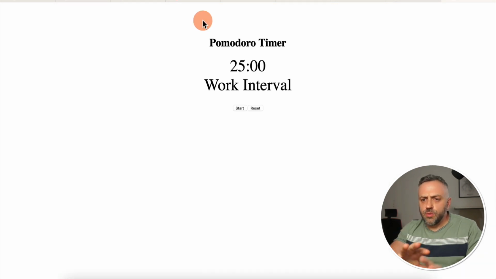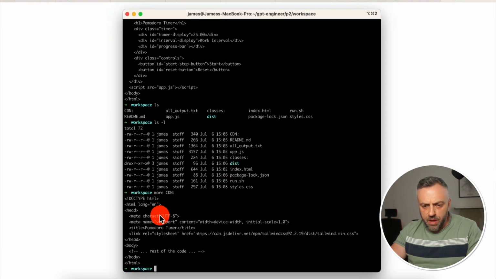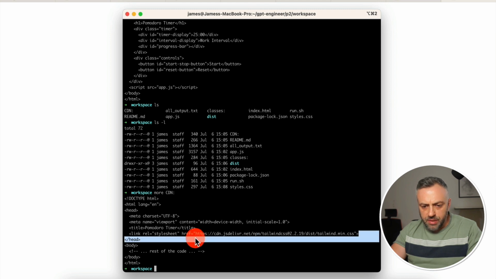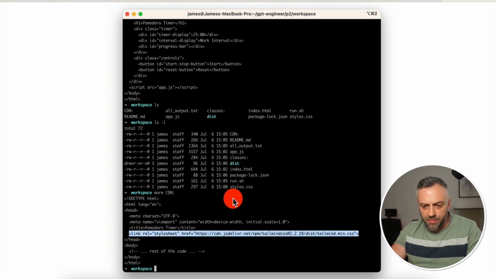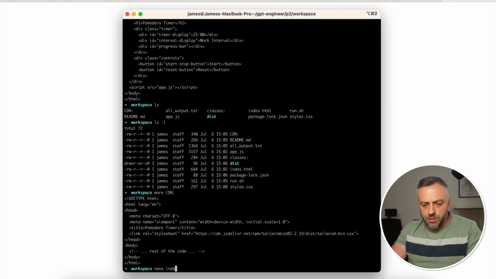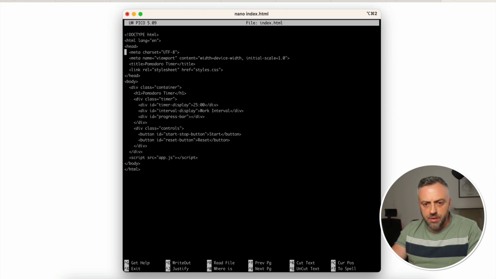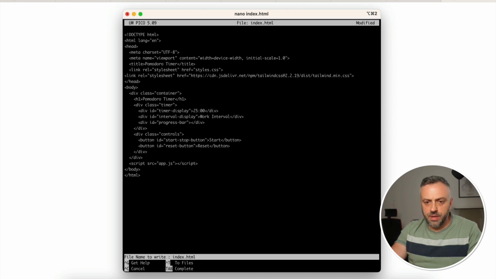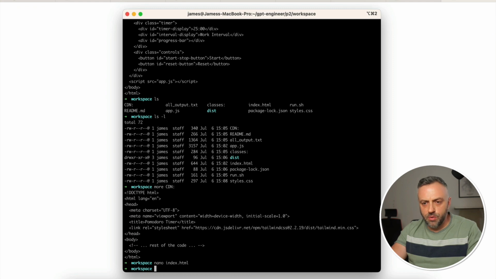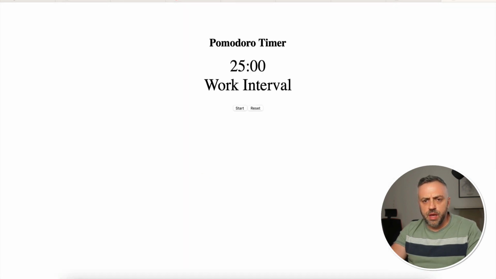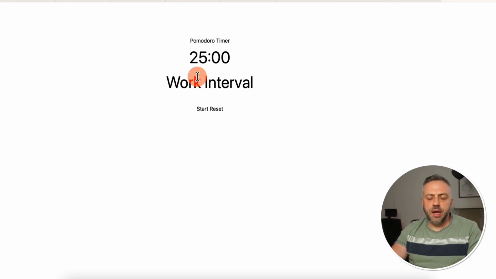So I still don't see the restyling being done, but if I take a look at my files, I have a new file called CDN, and that actually loads Tailwind. So I'm going to copy that file, and change my original index file. I'm going to add it right here, and let's see if that works. Okay, so we got Tailwind being loaded, and now if we restart the web server and reload the app, okay, now it restyled it slightly.